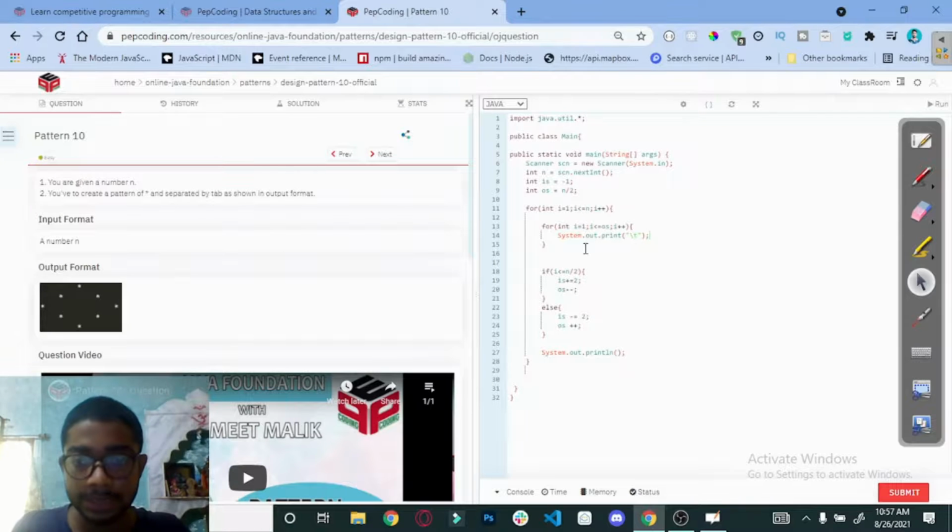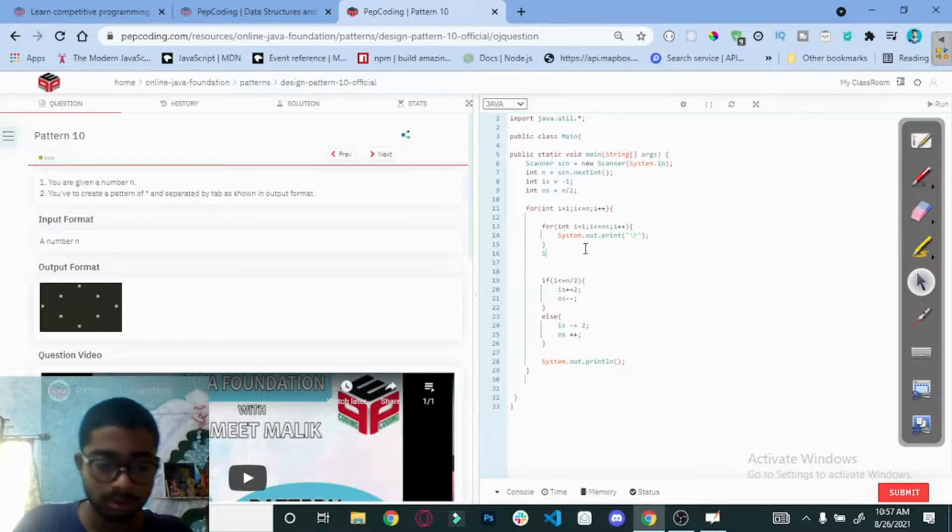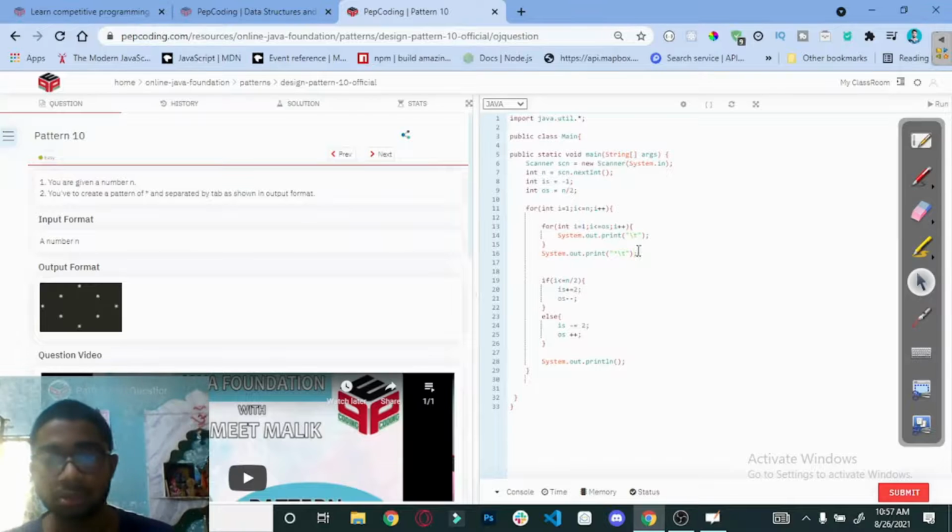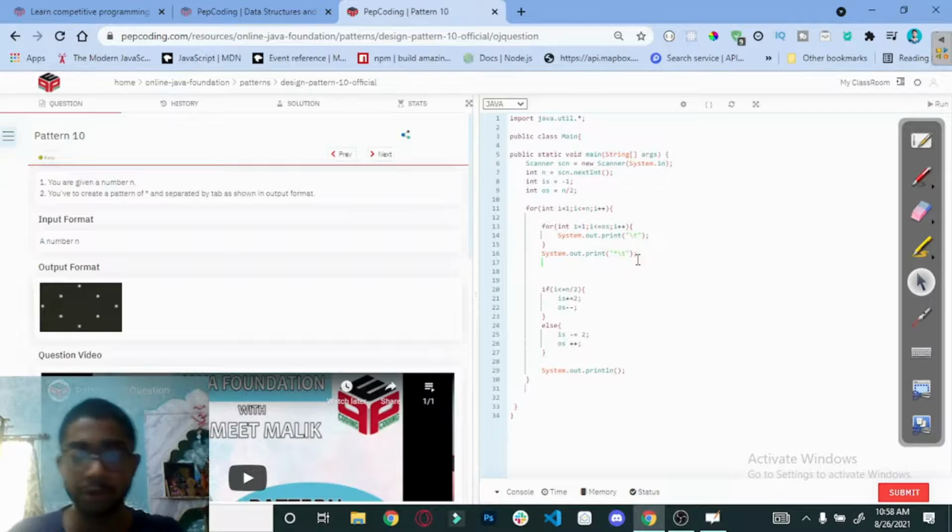Now in the next line we are going to print the stars, System.out.print the value of star. Here you can see, first there was space, then we are going to print the star. Here there is space, then star, then again we are going to print the inner space.